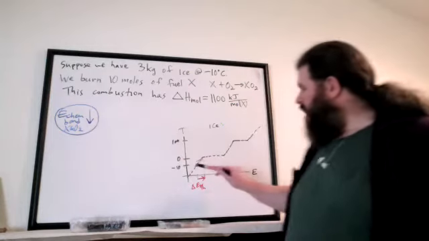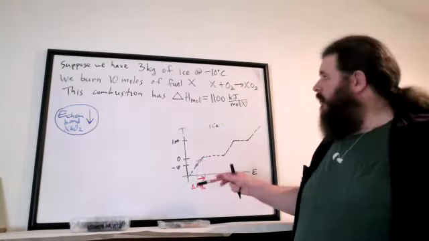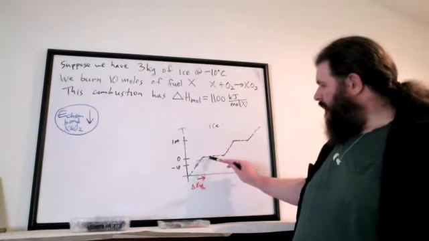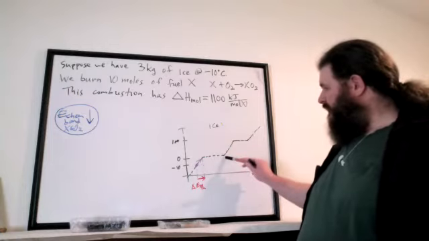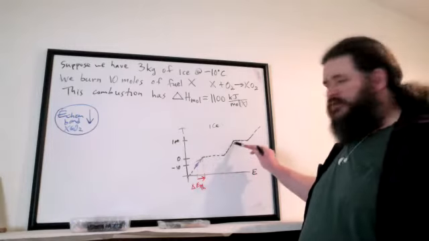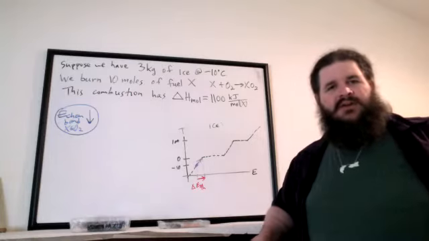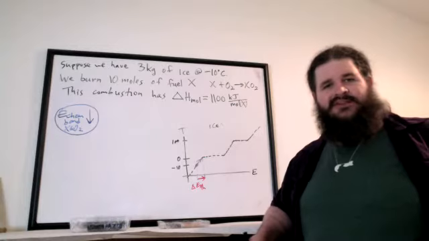Maybe the fuel can only cause it to warm up a little bit, not even to 0. Or maybe the fuel causes it to warm up all the way to 0 and partly melt. Or maybe it warms up to 0 and completely melts and the liquid starts to warm up. Maybe the liquid even warms up all the way to 100 and starts boiling. We don't know. So how can we figure that out? If we don't even know which processes are going to finish happening here, how can we find out which ones actually finish?